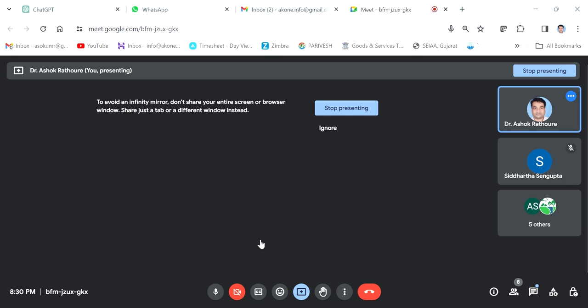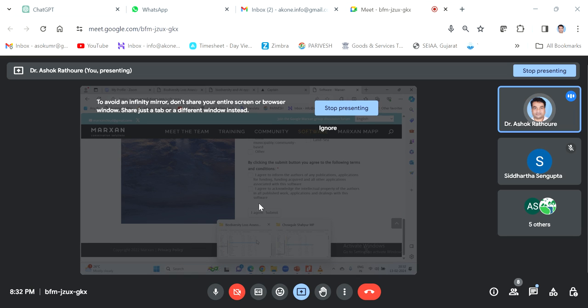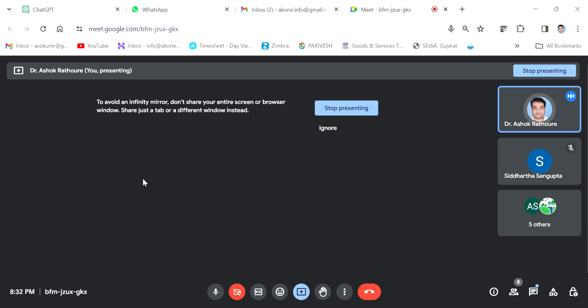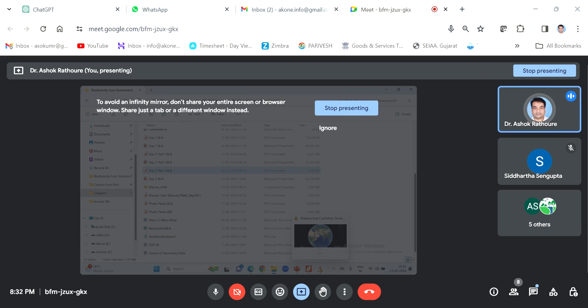Here you can see, you can immediately download. Marxan software is free and open, and there is some guideline. You have to click on download. If you click on download, then you have to fill in your demographic data. You can see first name, last name, organization, email, country, and affiliation. Then what is the purpose of this? Some checklist is there, you have to fill. After putting I agree and submitting, you will immediately get the zip file, which has already been shared with you. I have shared this Marxan version 4.06, which has already been shared with you.